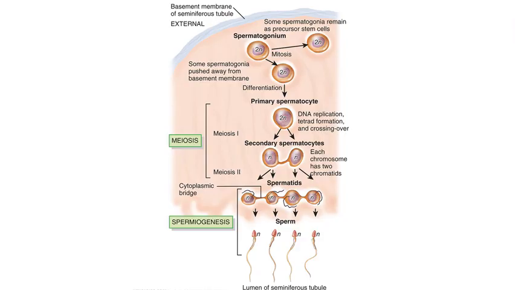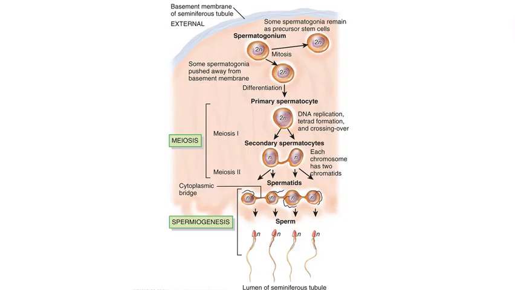A unique process occurs during spermatogenesis, though. As sperm proliferate, they fail to complete cytoplasmic separation, cytokinesis. So the cells remain in contact via cytoplasmic bridges through the entire development. Now, this pattern of development most likely accounts for synchronized production of sperm in a given area of the seminiferous tubules. It may also have survival value, as half of the sperm contain an X chromosome and half contain a Y chromosome. The larger X chromosome may carry genes needed for spermatogenesis that are lacking on the smaller Y chromosome.